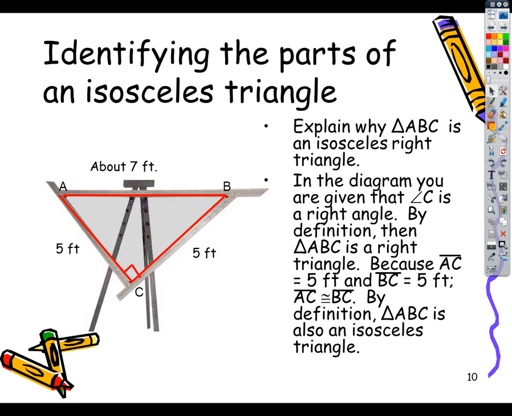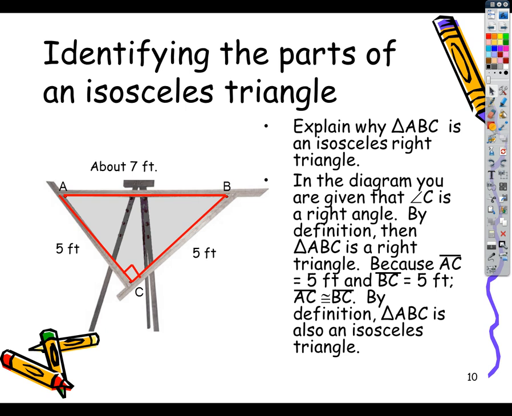That would be like saying that if I'm talking about a dog, I could say that that dog is a black male dog. The fact that it's black and it's male, it can be both, right? They're both different ways of describing the dog. Saying that this is a right isosceles triangle just gives me different pieces of information that describe the triangle. Isosceles refers to the legs. And the right part means it's got a right angle in it. Okay, so yeah, it is. It's a right isosceles triangle. It gets really specific. Okay?